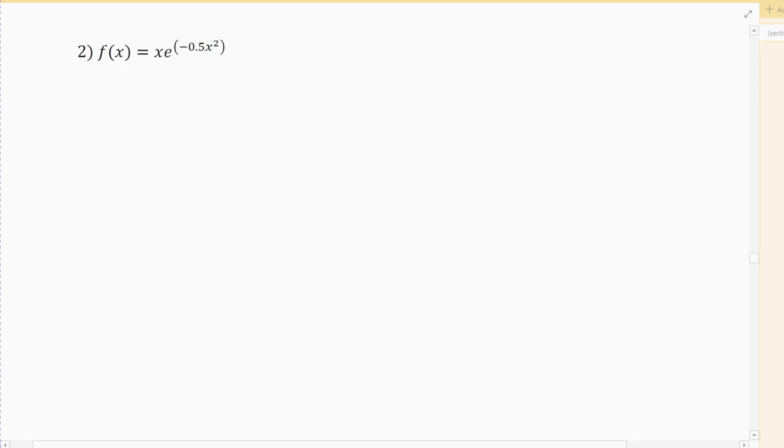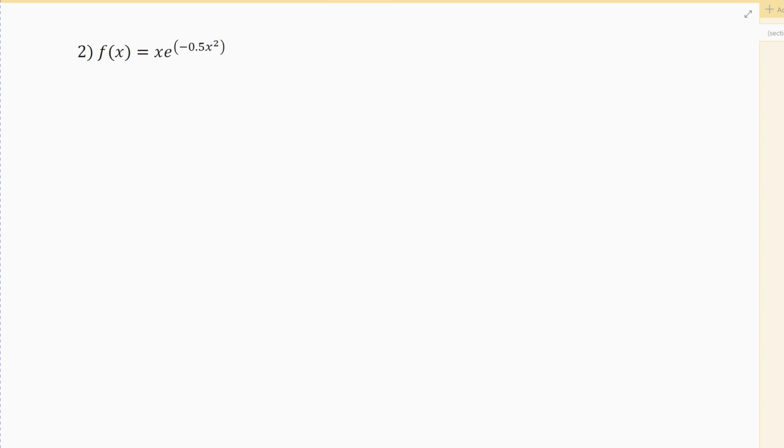Alright, so the next example, I'm going to go through everything again: increasing, decreasing, extrema, inflection points for an exponential function. Here I've got an exponential function. Actually, this is a fairly complex one because there's the x out front. So there's actually two functions, the x function times the e function, which is raised to the negative 1/2 x squared. So there's actually three functions here. I'm going to have to use two rules, product rule and chain rule.